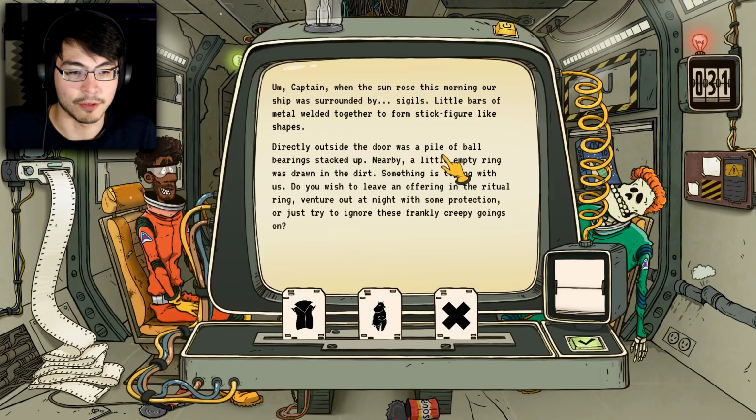A pile of ball bearings are stacked up. Nearby, a little ring was drawn in the dirt. Something is toying with us. Do you wish to leave an offering in the ritual ring? Venture out at night with some protection, or just try to ignore the frankly creepy things going on?